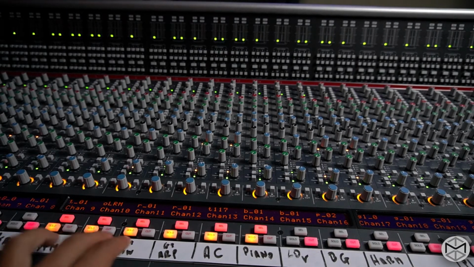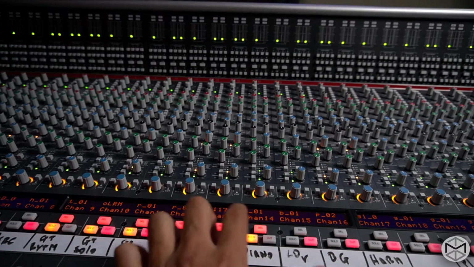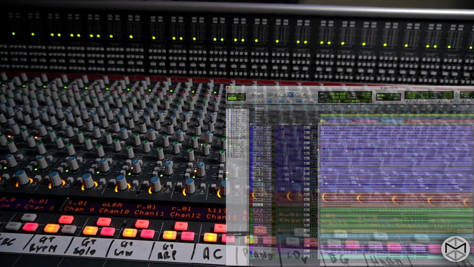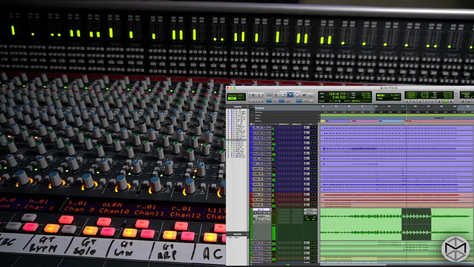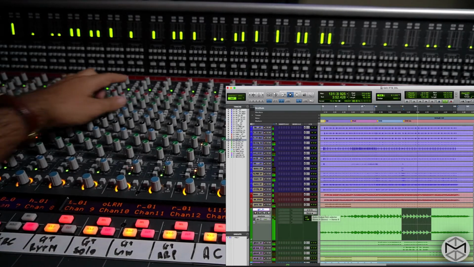So let's start with this first rhythm guitar. This track over here. As you can see right now, it's two guitars that have been dubbed, but even though they have been outputted to my track number 9, I'm only receiving a mono version, as you can see over here.